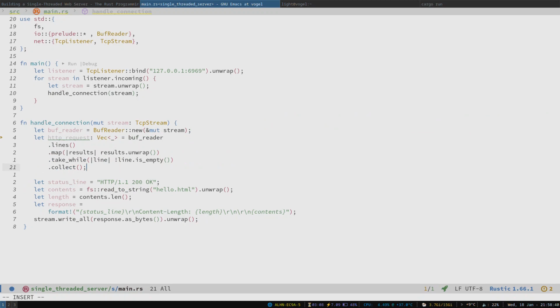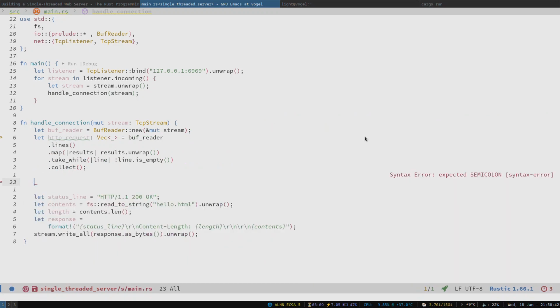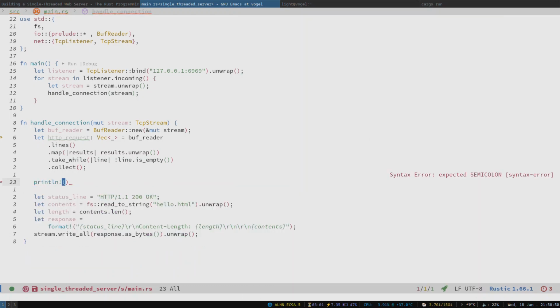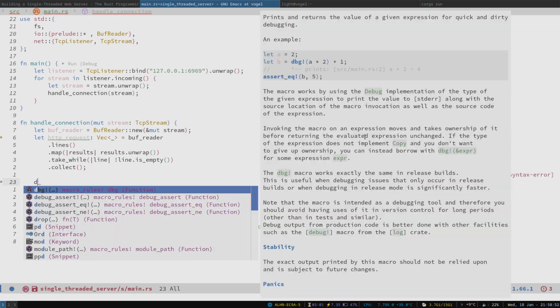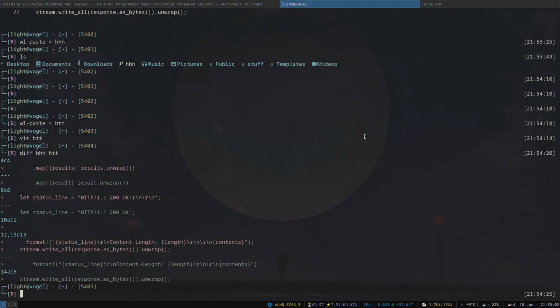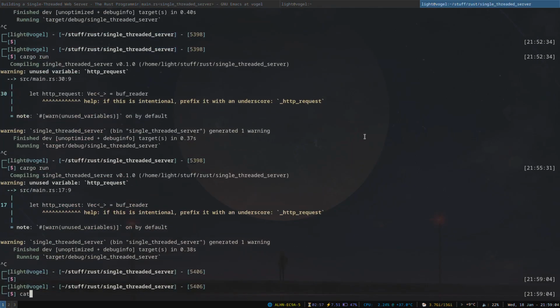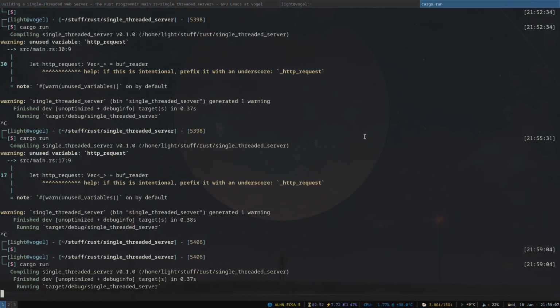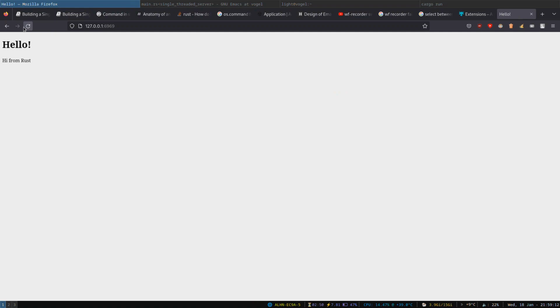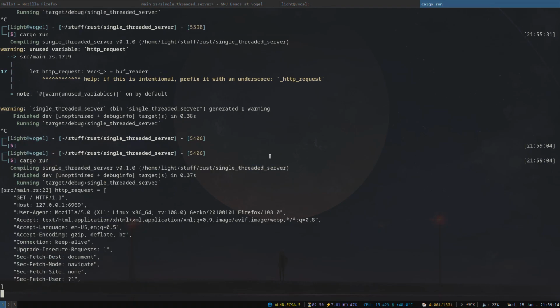I will print, so I'll just debug HTTP request. So after debugging, we can probably cargo run and request in here and see.